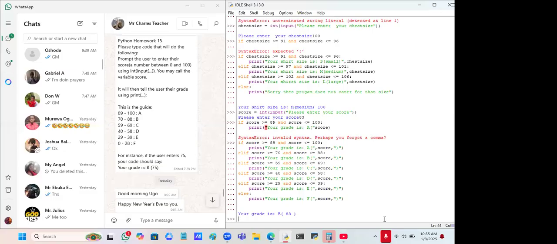Now, if you wanted to try another grade, another score, do you notice that you have to be copying and pasting? So I'm saying that to avoid that inconvenience, for you to write the code one time, and then you don't have to be copying and pasting. You can just put everything inside a while loop. You've learned about while loop, right? And you don't need to be copying and pasting.